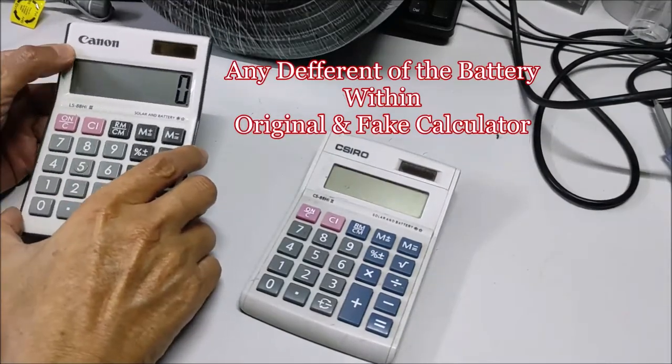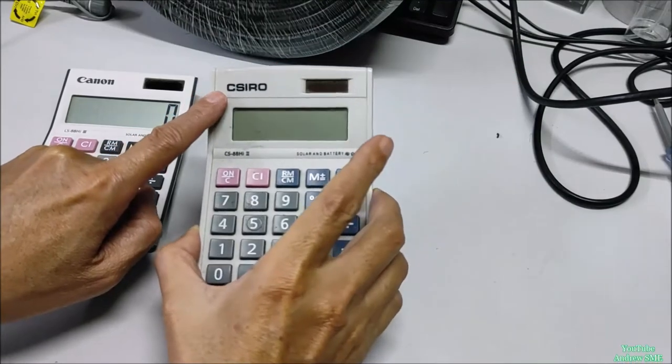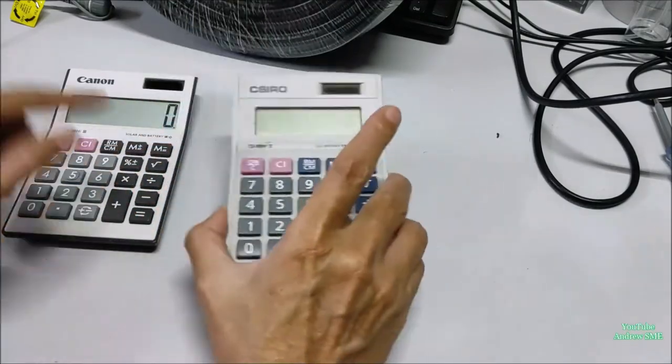This one is a Canon original calculator, and this one is made in China. It's fit Canon or Casio. Okay. However, I want to change the battery. How do I change the battery? Okay.